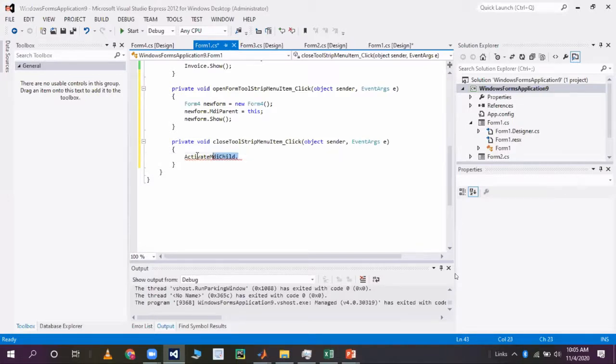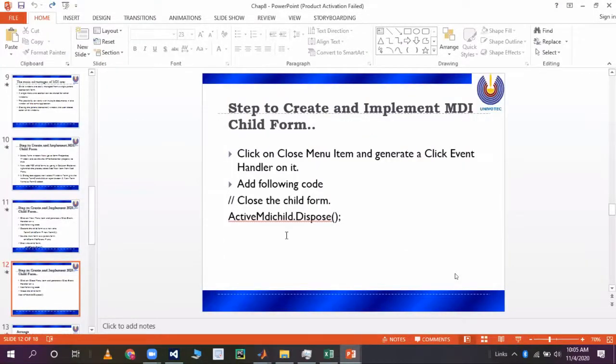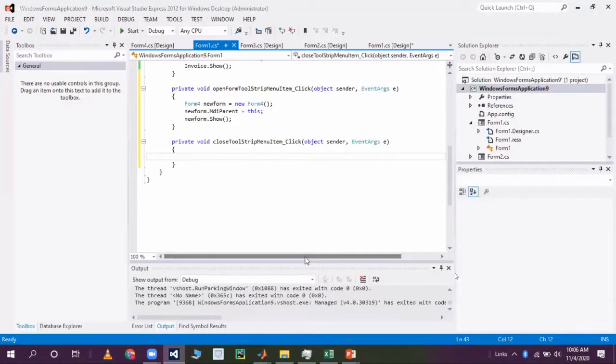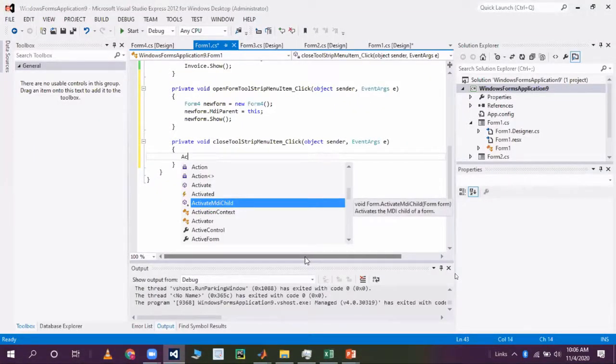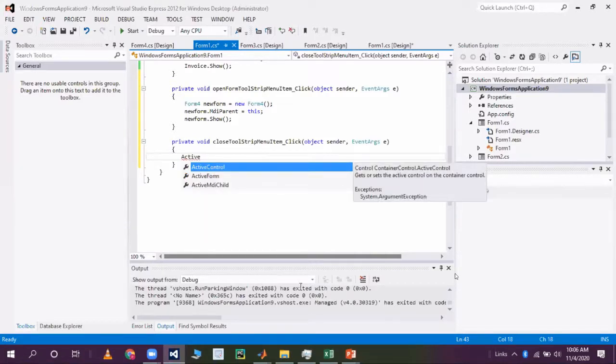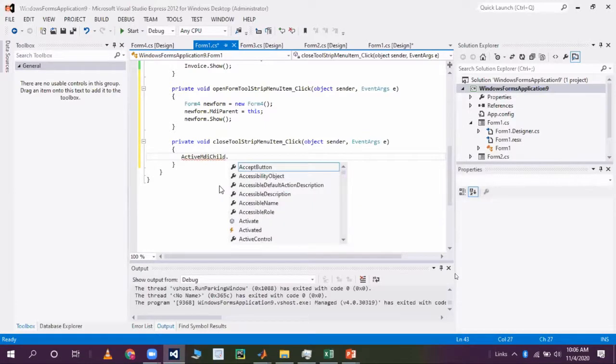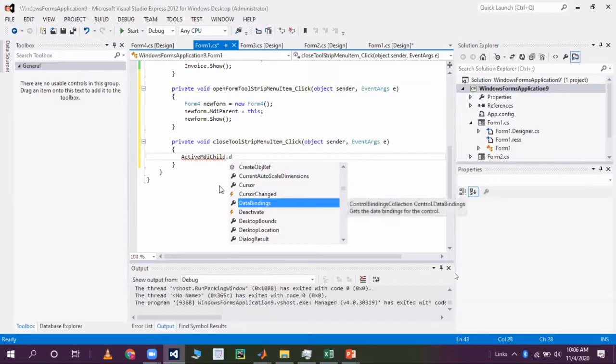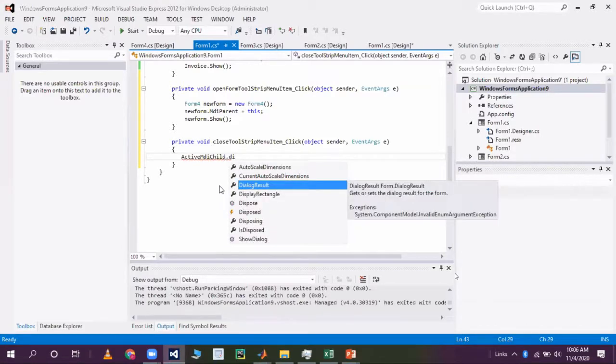Not activate, active. Dispose means close.